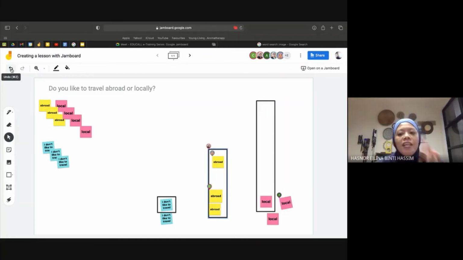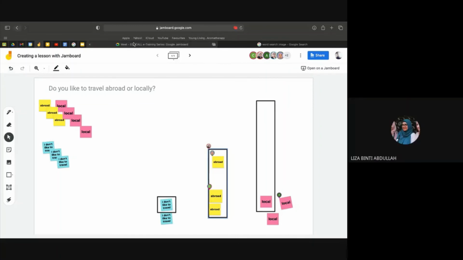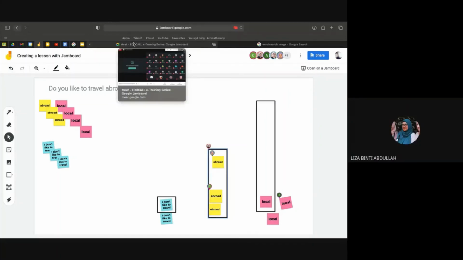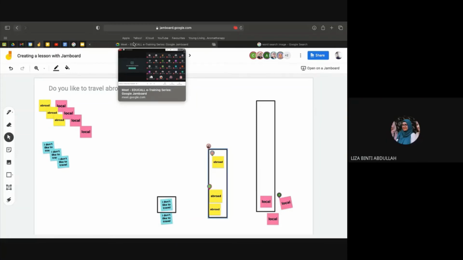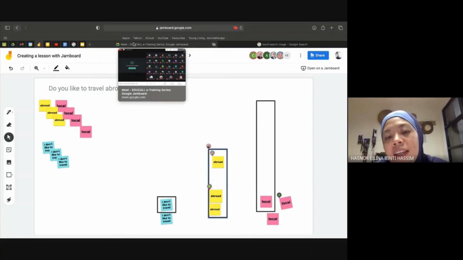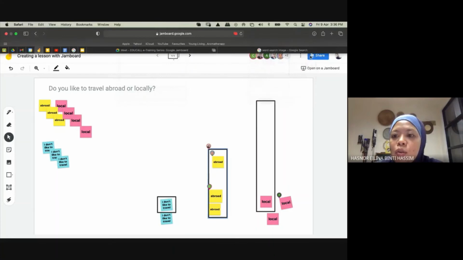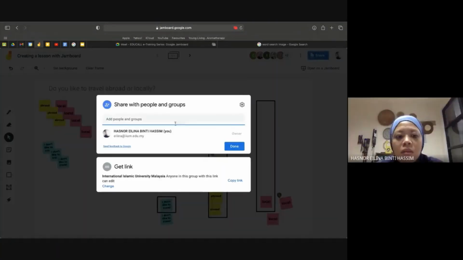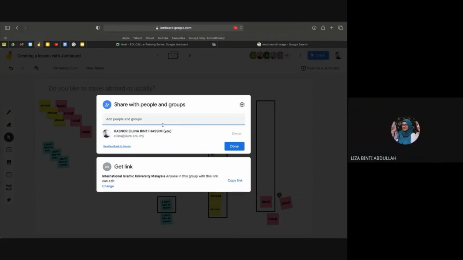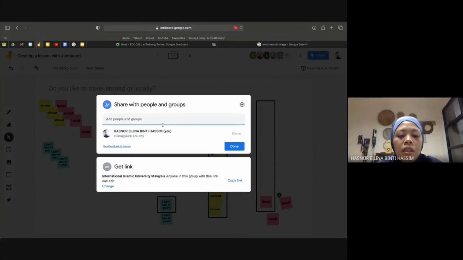Okay, so we're done with this. Okay, so let's say we want to assign 3 people. Yes. We open a different file, right? Yes, correct. You want to share with just 3 people, right? Let's say. So you only share with these people. Go to the name, yes, the email. Good. Go to the share button and add these people only, add people and groups only.